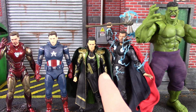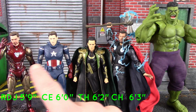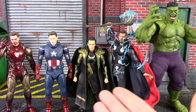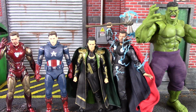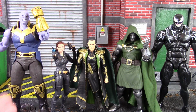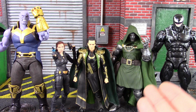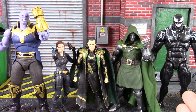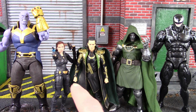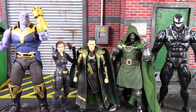And not sure if Loki was really this short. I do like that Thor is taller than him, but I feel like he's definitely a bit too small for these figures here. I don't believe he was this much smaller than the other characters, so they definitely could have made Loki a bit taller. And then here he is compared to the SH Figuarts Infinity War Thanos, the SH Figuarts Solo Movie Black Widow, the Marvel Legends Doctor Doom, and the Marvel Legends Movie Version Venom. And as you can see here, I still think he is a bit short compared to these other figures. I mean, Black Widow is almost as tall as him. So yeah, the scaling I think is definitely off for Loki here.